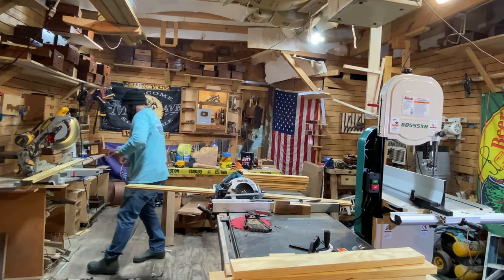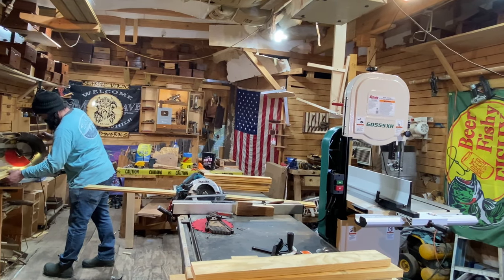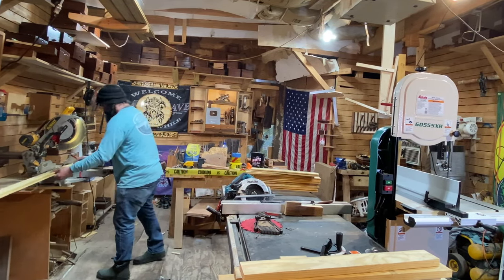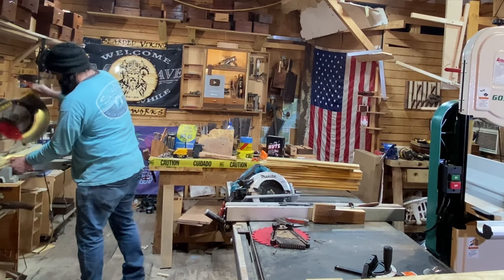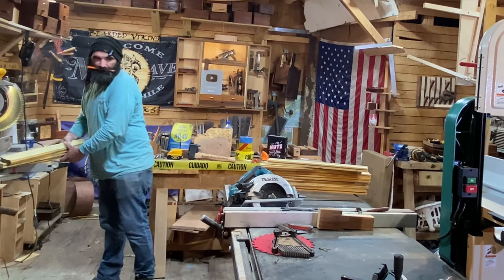And like I said, I'm not opposed to using plans. I use them every day in my other business of building custom homes. Maybe it's just I'm tired of looking at somebody else's set of plans and kind of create my own in my own little way, in my own little shop.